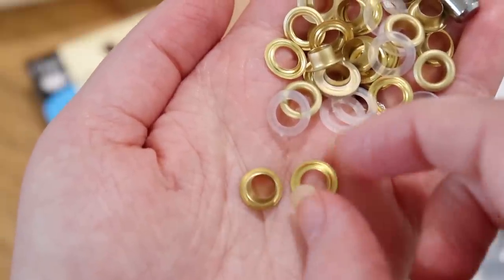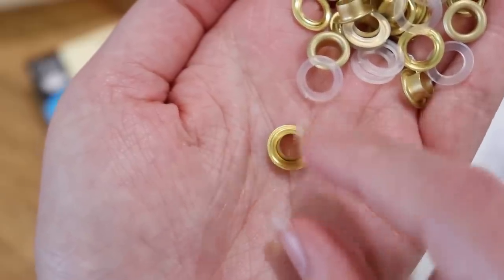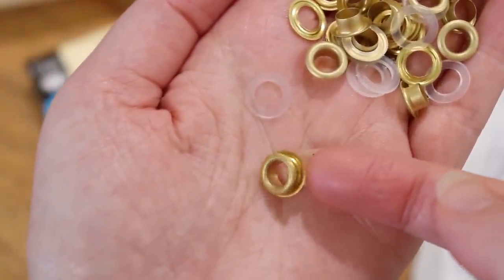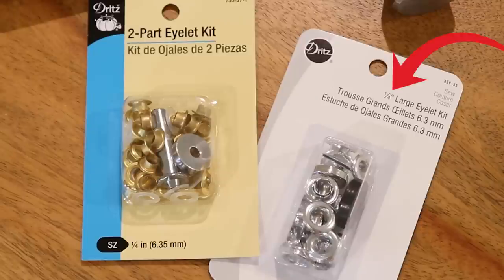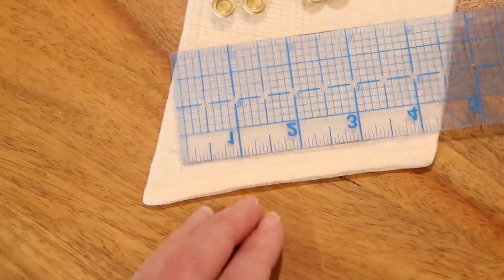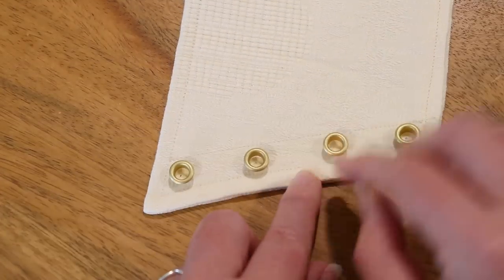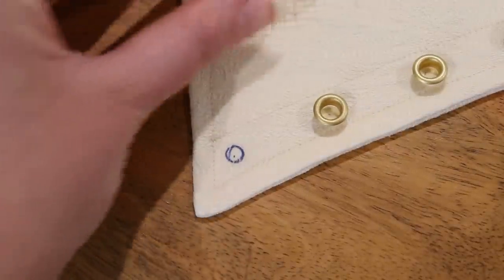So we are going to start with your basic hammer-and-anvil grommets. These get applied to a finished piece, so I'm using the one I've completely sewn together here, and I've also sewn a line about a half an inch from the top stitching on each side — mostly for stability, but also to create a clear channel area in which to apply the grommets. The grommet itself is two pieces. The front half that you'll see on the actual front of the garment is the tall one, and the back half is just flat. This package also came with washers, but not all of them do, and I probably won't use them. These are quarter-inch grommets, and that size is the inside circle, not the outside one.